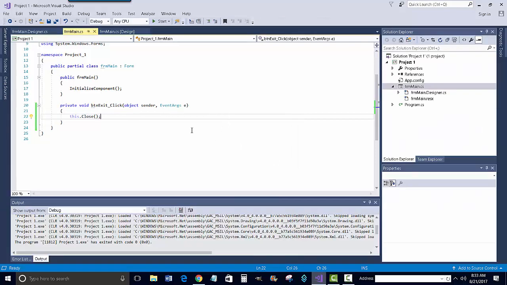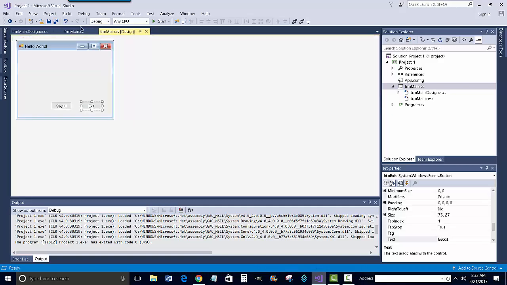It ended the application. One thing I noticed, let's go back to Design View. We actually don't need Designer in here. I can close that. I did put the ampersand in there, so I could have hit Alt X and it would be just like clicking on it.